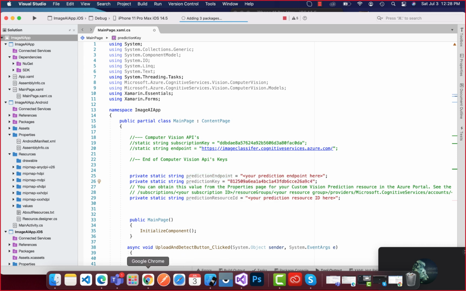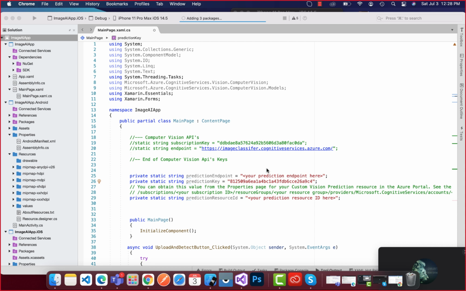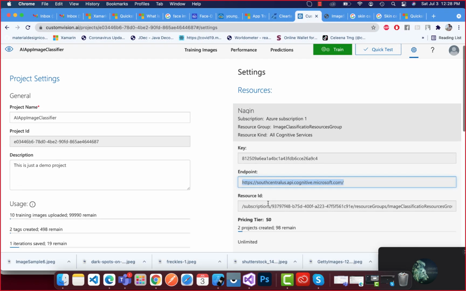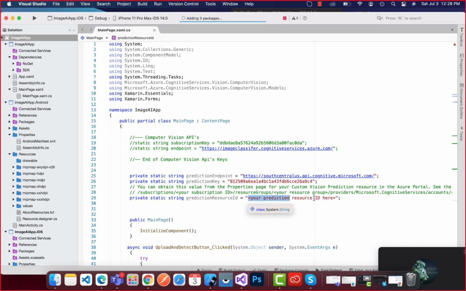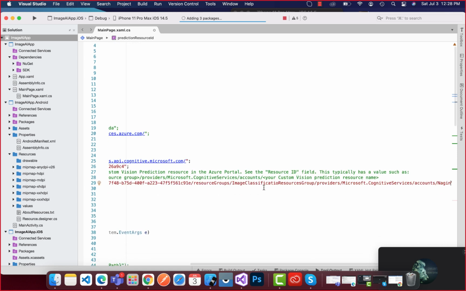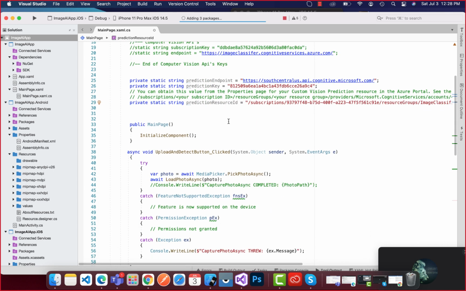Don't use this prediction key, because I could have removed my prediction key after this video ends. So now you have to create your own. Now the prediction endpoint, I have added it. Then the resource ID is this, I'll copy that resource ID and paste it over here. All right, so we have completed this whole prediction part.